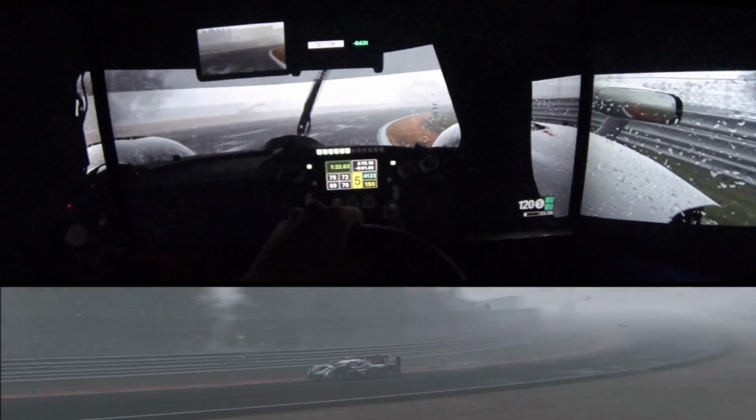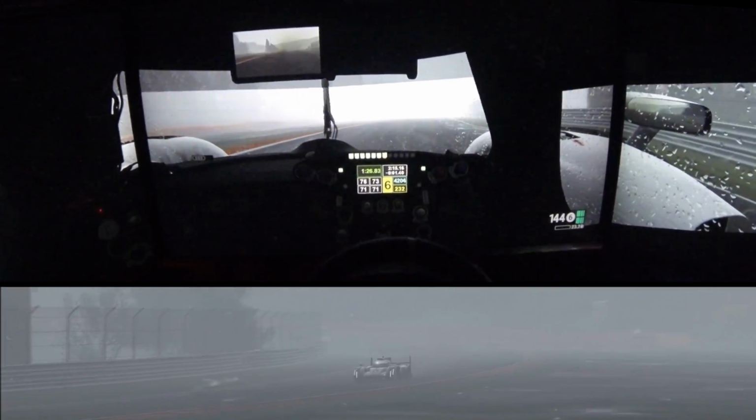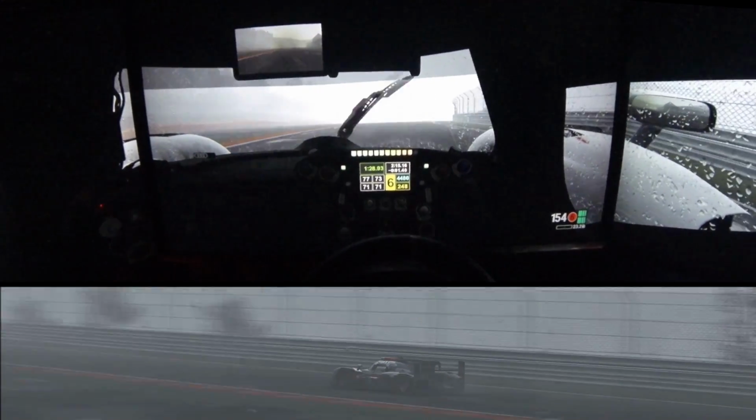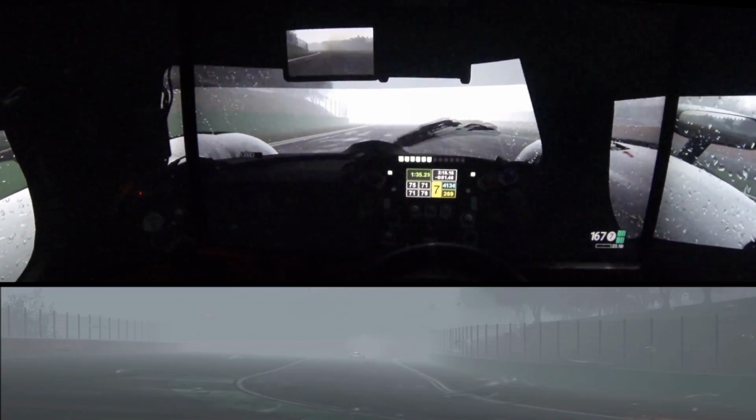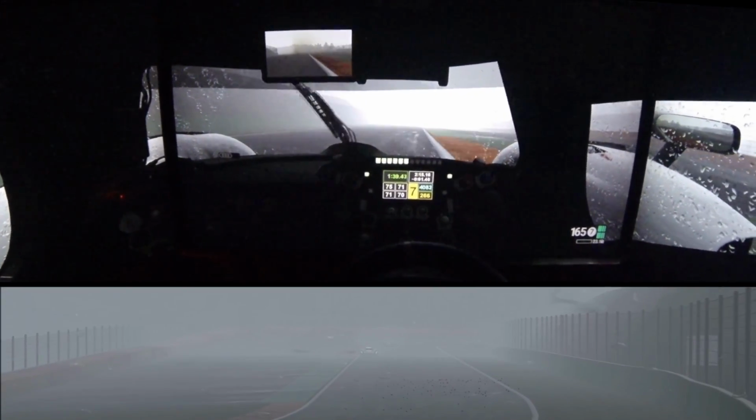So lots to look forward to in terms of racing fans. I mean, it's a massive year, really. Racing games are getting there, aren't they? Bit by bit, they're improving all the time. I mean, look at that. It's amazing in the replay, frankly. That really is, from where I've come from in terms of racing games in the last 30 years.